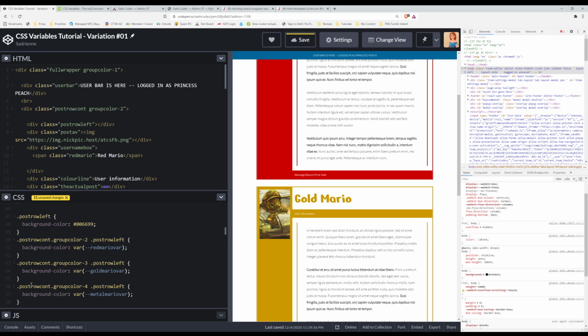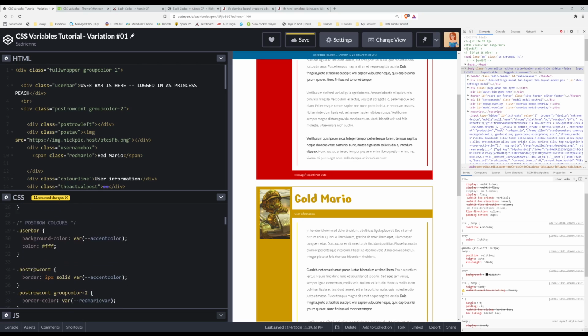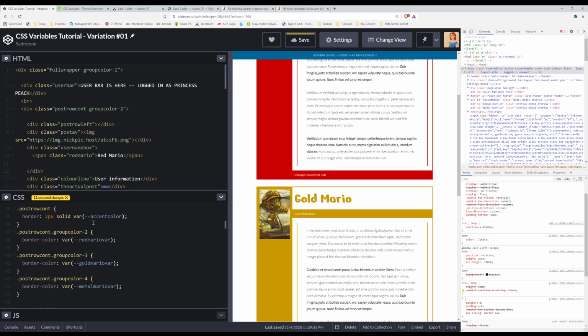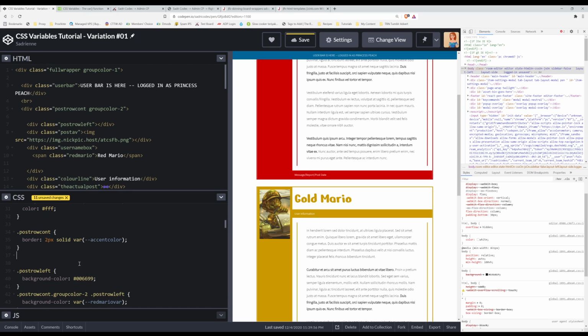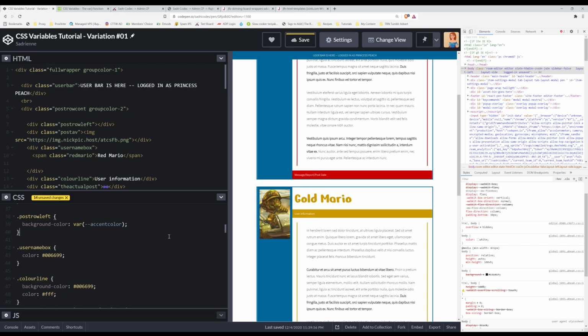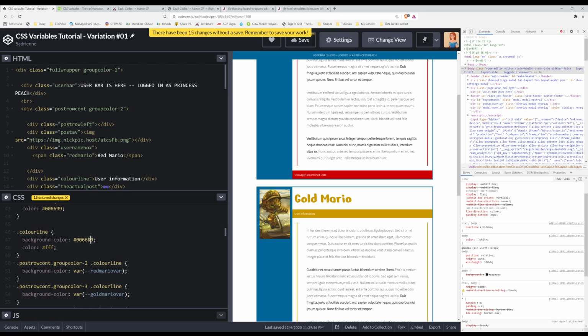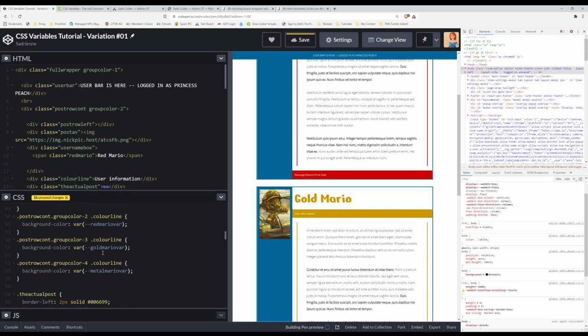And obviously you wouldn't go through the full evolution of it. I'm just showing you sort of how I went from one place to the next. But now that we've got accent color defined, we don't need these. Post row left is going to be accent colored. We don't need all of these overrides anymore. And as you can see, it's all slowly changing to that blue, and that's okay. You can get mad at me later.